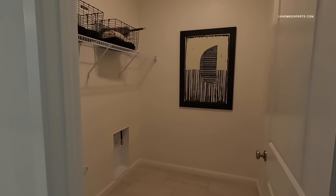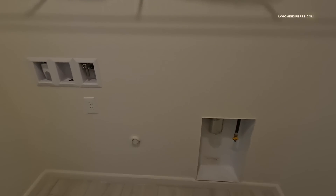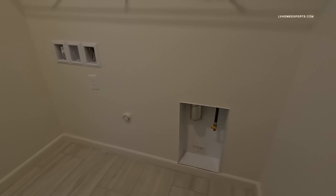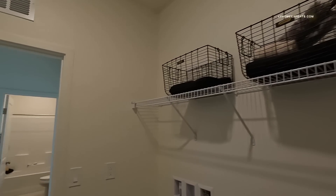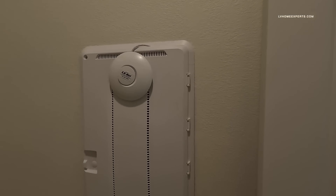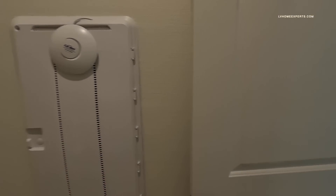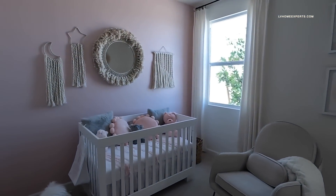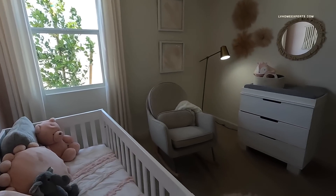Off to the left is the laundry room — washer and dryer not included. You've got your clean-out here for the gray line, your gas line, and your flue pipe. You do have the option to add a cabinet here. Wi-Fi signal is screwed in here. This is a 36-inch panel. The rooms in here are going to be on the smaller side — probably about 10 by 10, so it is pretty tight.